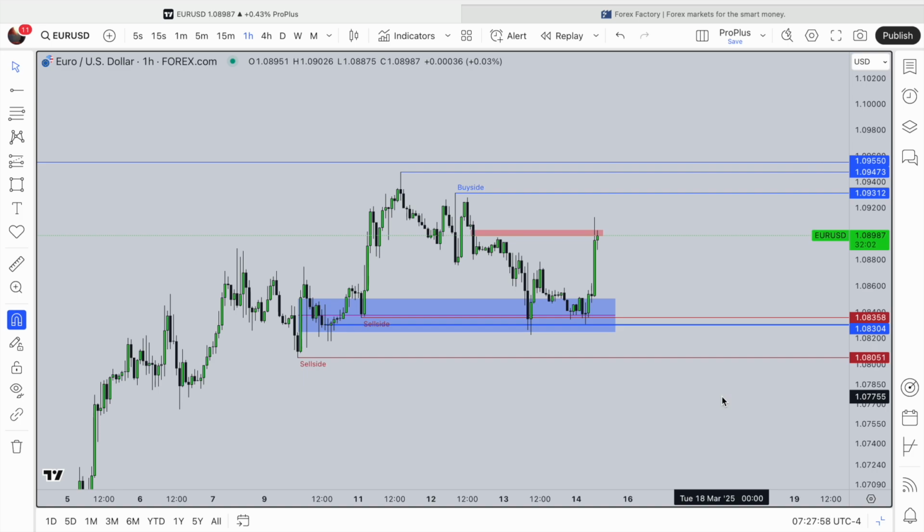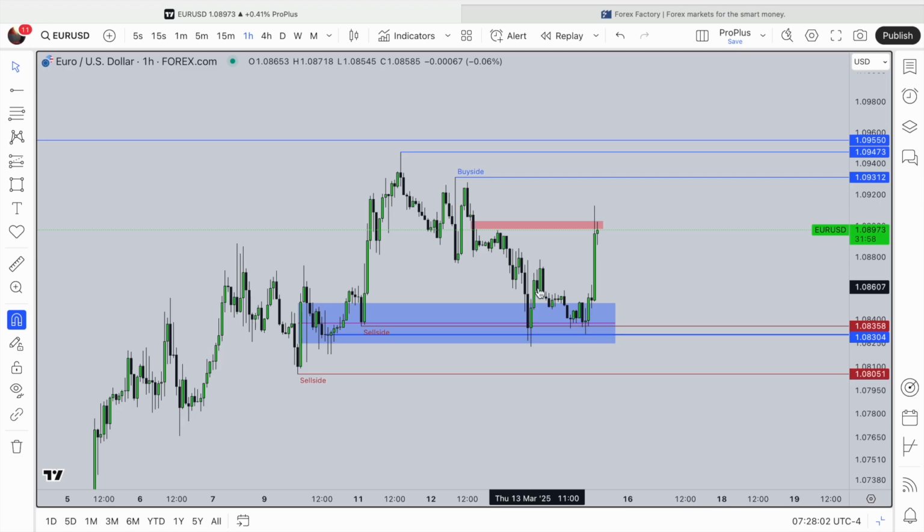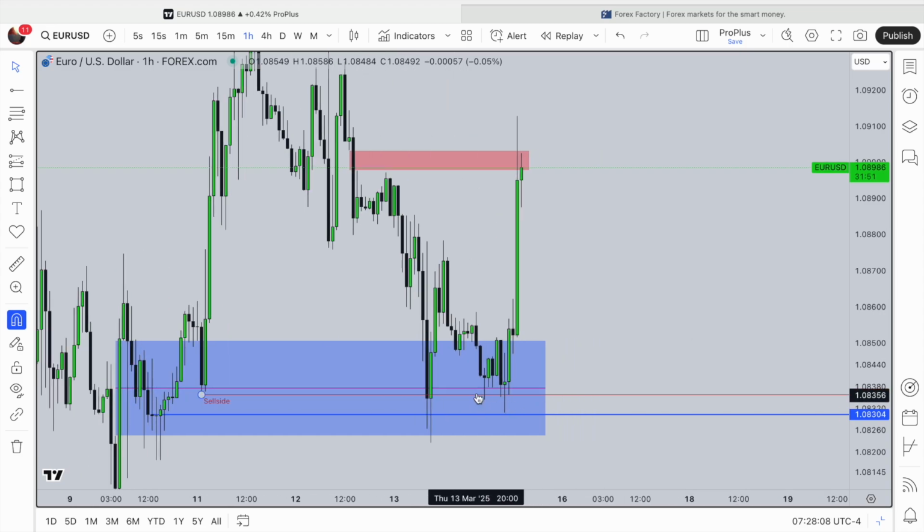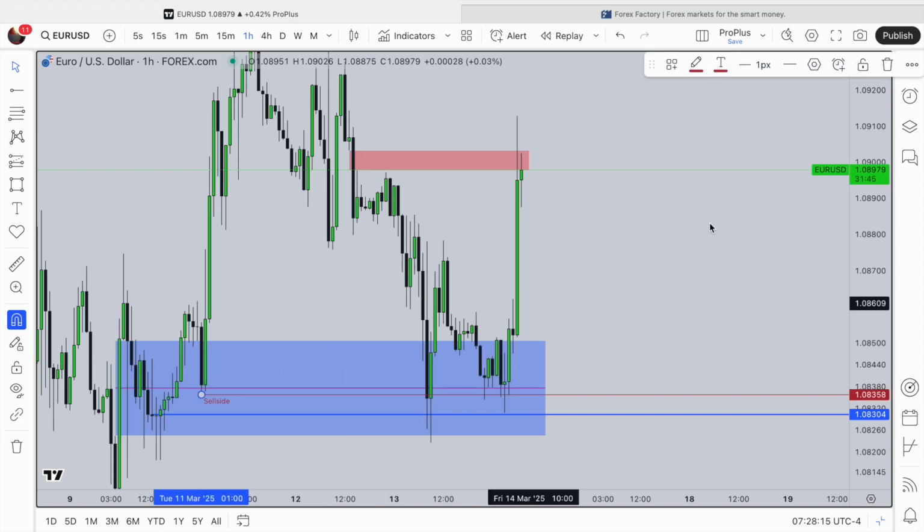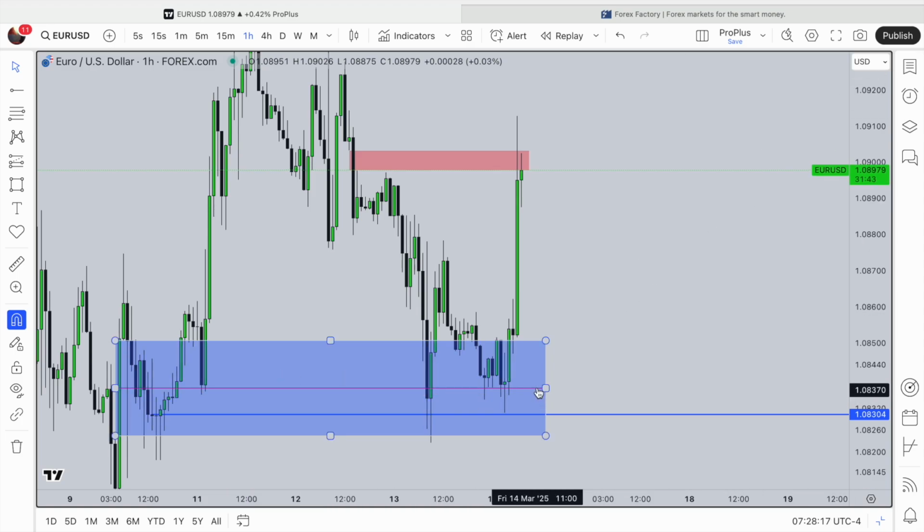Okay, just a quick update. It is the next day, 7:30 in the morning, New York time. Played around here, still respecting this BISI here. It took out sell side one more time here. That minus sell side. And this pink line here, let me remove this sell side now. This pink line is the midpoint of this fair value gap. Look how price was respecting it here. So that's just a key indication that price potentially still wants to go higher, which it does.